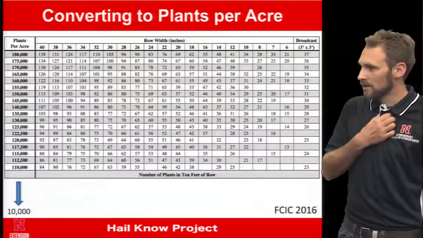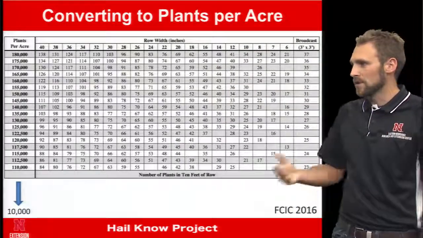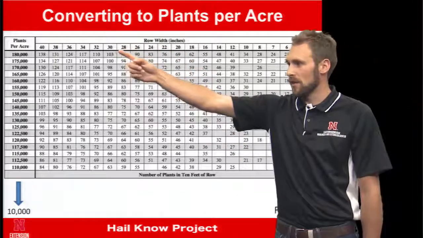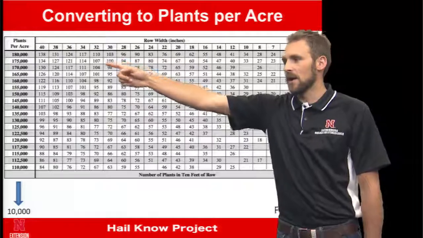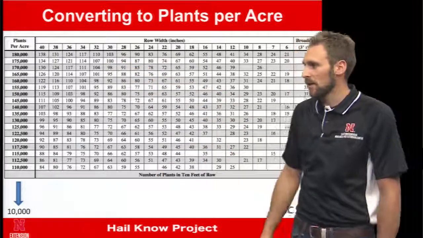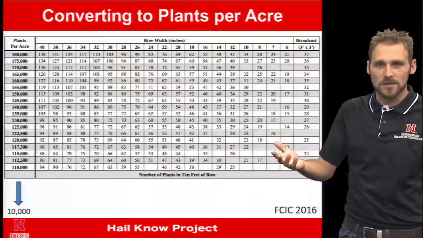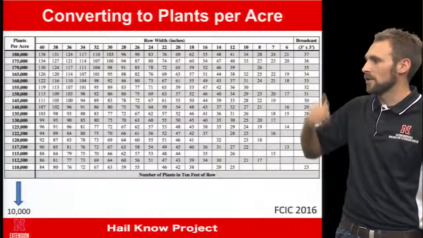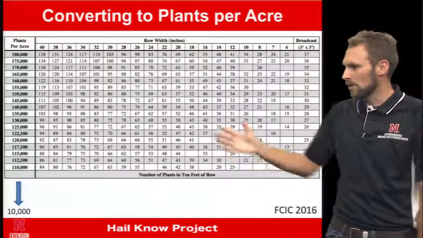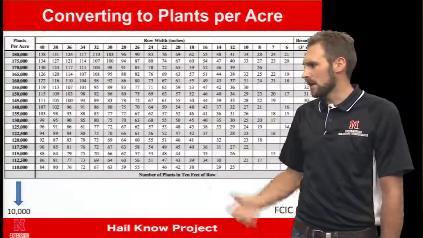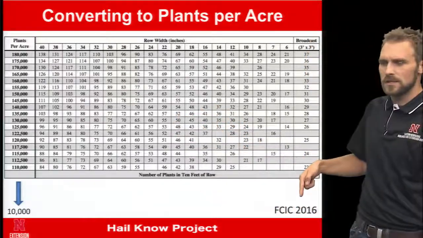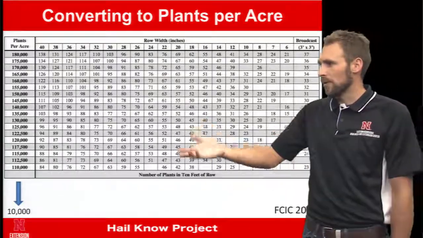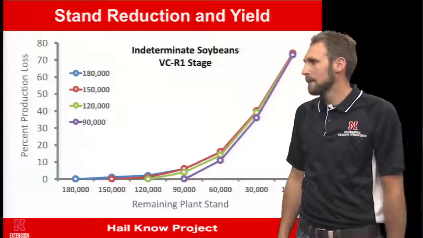Okay, so converting to plants per acre, if you're doing those assessments, depending on the row width in inches that you're looking at, if you're on 30-inch rows, if you're finding about 100 plants, you're at about 175,000 plants per acre. When you get to the FCIC charts, you're going to need that number to do the conversion. And here's our broadcast method too in this last column. So this is a good reference chart for you. It's in the FCIC document. You see down here 2016 FCIC soybeans, you'll find it too. But that'll be a way for converting those numbers back and forth.